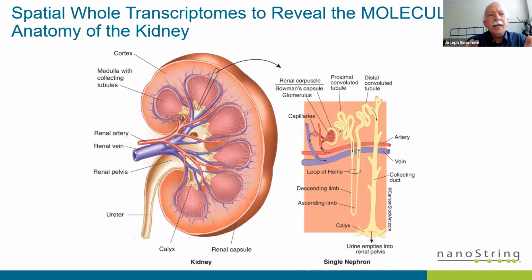So I just wanted to do a little vignette on this example. Take something like a kidney, which has all this interesting macroscopic structure. You see the overall whole kidney. It's actually a medullary region and a cortical region. But look on the right there, the business end is a glomerulus, and that's about 100 microns of cells that work together. That is really one of the key business ends. But then that empties into what's called a proximal convoluted tubule. That goes into a distal tubule, and then it empties.